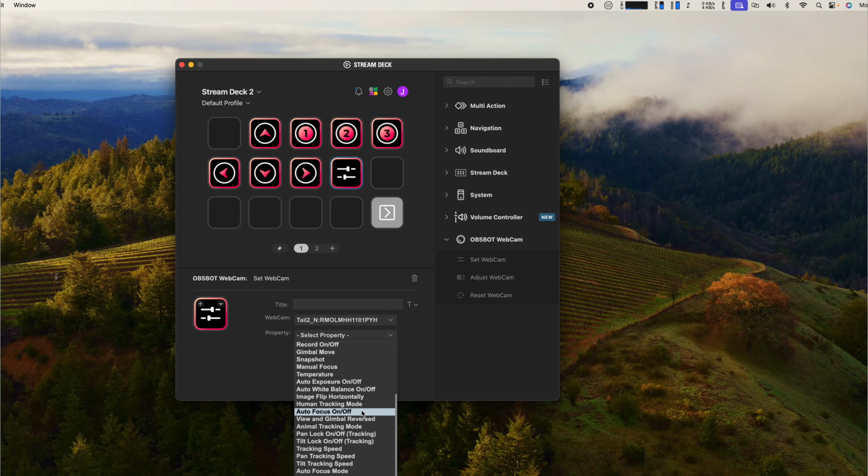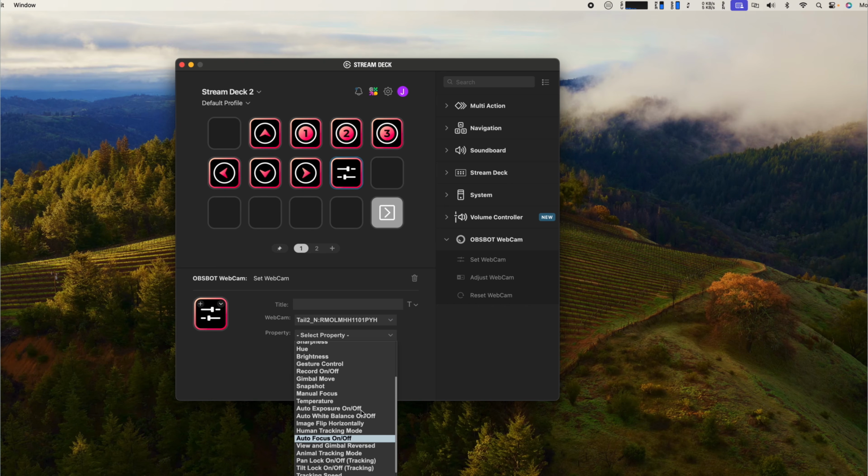I also have the option of choosing AI tracking speed control. So I can run the AI features of the OBSBOT Tail 2 even inside the Stream Deck, or even running it through the Stream Deck. There are a lot of options, and even past the screen grab that I'm doing here, there's preset switching speed and roll axis as well. But I'm looking for AI speed control, and we can tell it to increase or decrease the speed of the AI tracking.